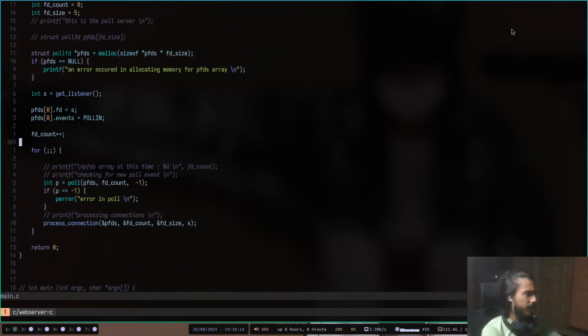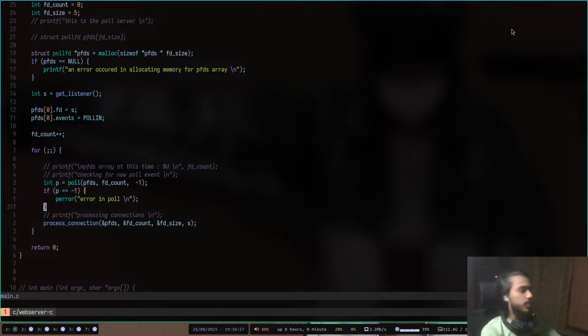This is a very basic implementation of a TCP listener, where you just poll through the requests, but it's very slow because it's O(n), not O(1), since it loops through the whole array. For instance, if you have 1,000 connections, it's going to check all 1,000 connections and see if any of them has their revents property set to 1. That way it knows that this particular connection has an update. So it's a lot of overhead for the memory and for the computation as well.